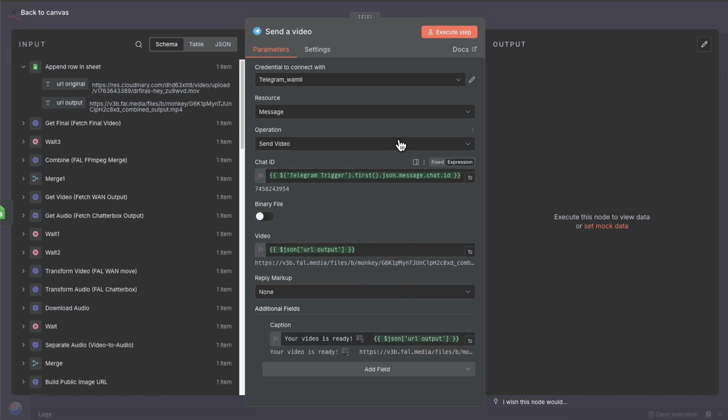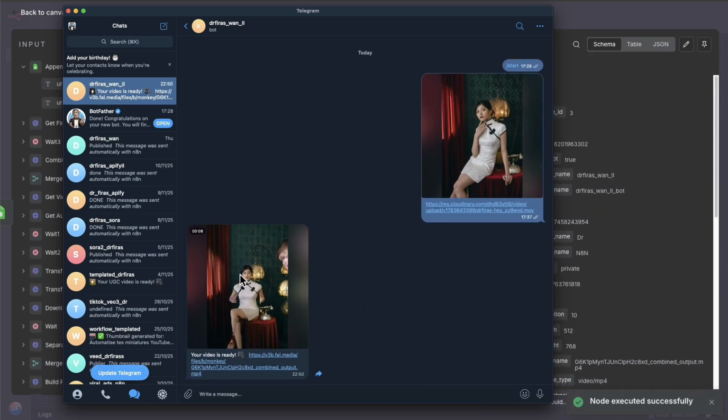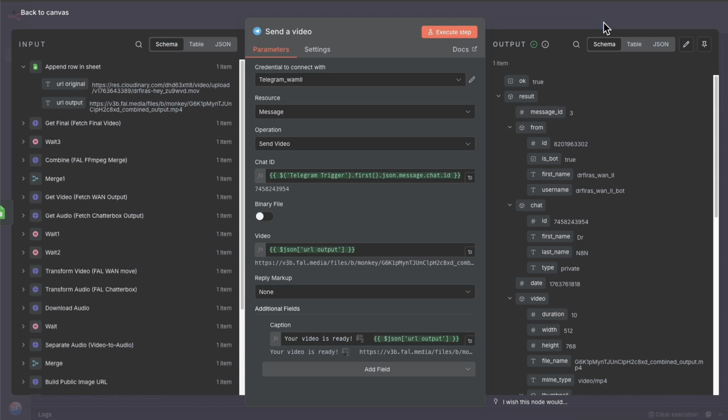So I think we can proceed with the next steps now. I open up Telegram on my device, and there you go. Just as expected, it sent me the video file, complete with the URL and all the associated information, so everything is going very, very well so far. Since the information is correct and everything appears to be in order, I'm going to rename it for clarity.